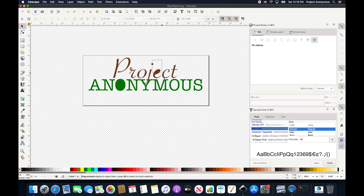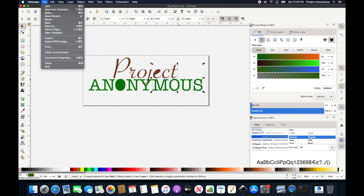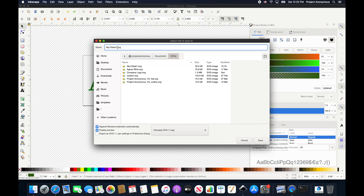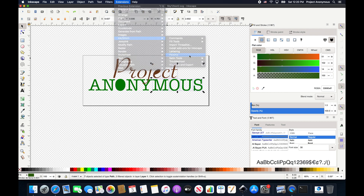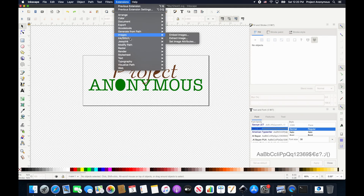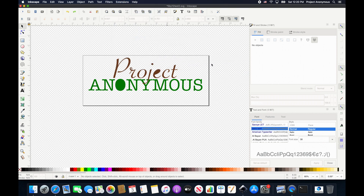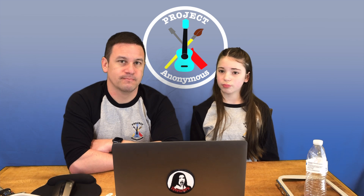We'll do a quick Command Z to undo that, and select the second half. We're going to save it as 5x12 Test Two — this will be our second embroidery file after we reposition the hoop. We'll just do a params check to make sure it works. They aren't aligned, so we're going to have to manually align them ourselves to get them to go right so it won't be all messed up.